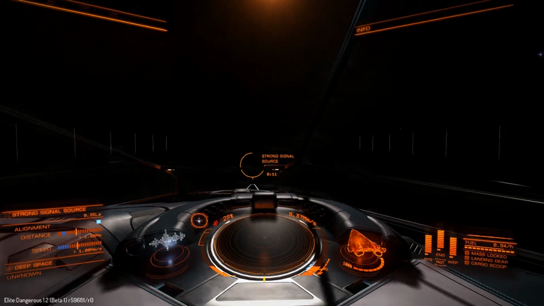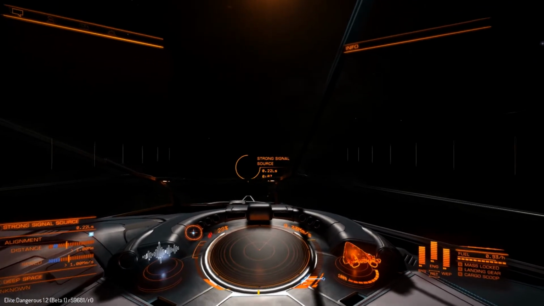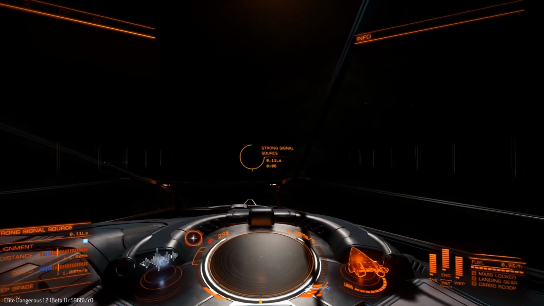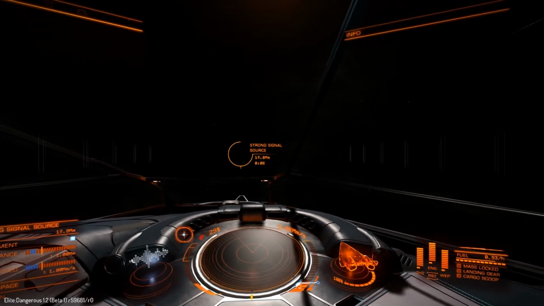Just seen, I'm on my way to Dalton Gateway, but just seen a strong source signal. I'm just going to see what it is. It might be something I can't handle. I've got no wingmen with me yet, so let's see what happens.